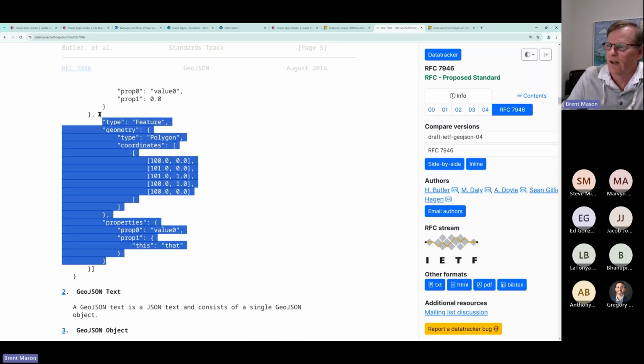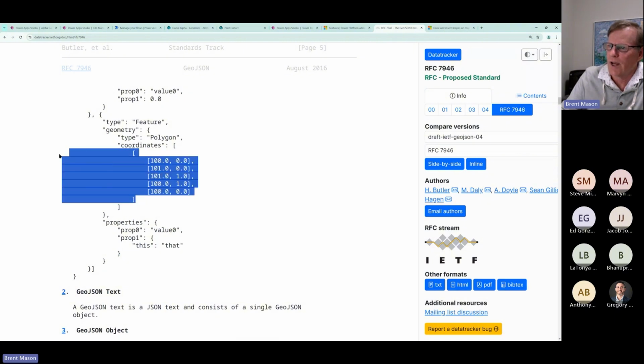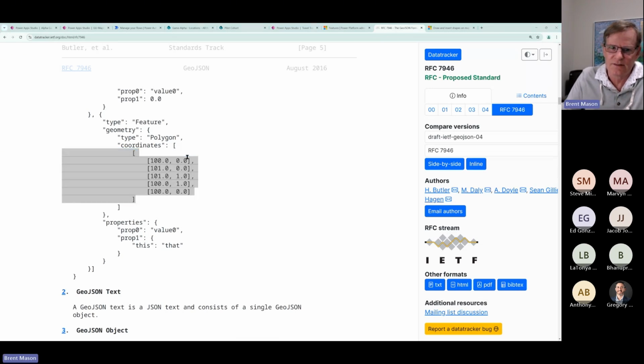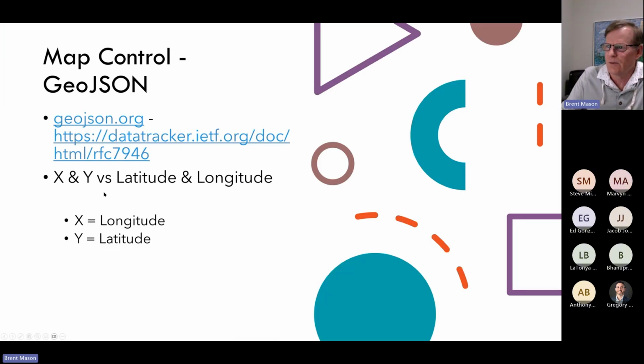Right, once again, enough to make your eyes glaze over. Key elements here: they have an array of coordinates, right? And these are X and Y coordinates. The first thing I got hung up on is X and Y, because we always talk about latitude and longitude and X and Y. So you would think that latitude is your X and longitude is your Y, but it isn't.